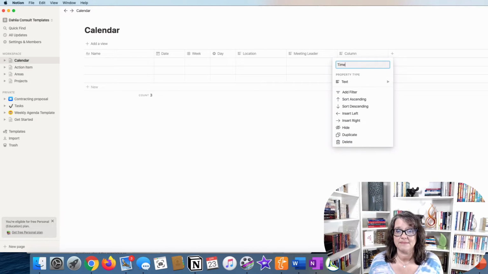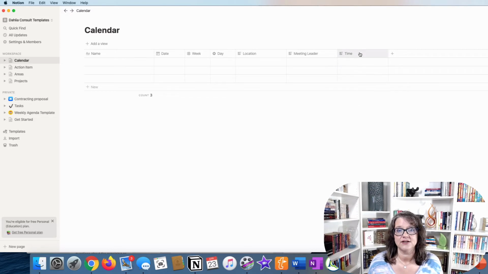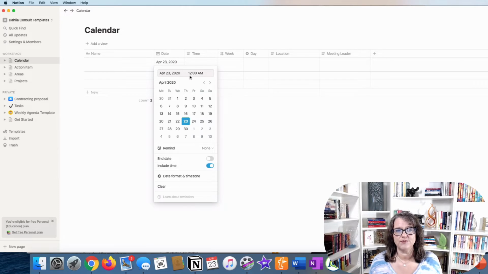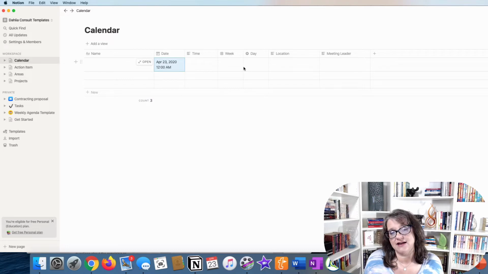Time. And I drag the time over here by date. And so that's just something I type in. You can add the time in your date field. So if I go and click in here to add a date, you'll notice that I can include a time. And that lets me put what time it starts, but not what time it ends. And so for me, that's not as useful because I really need to know this is going to last 2 hours, 3 hours, because again, this is about scheduling my time.